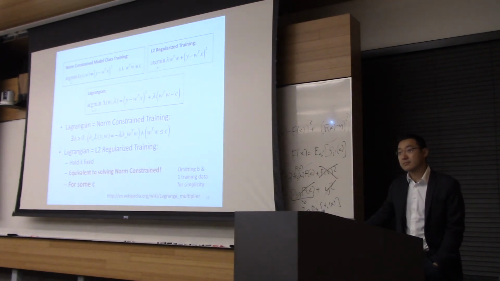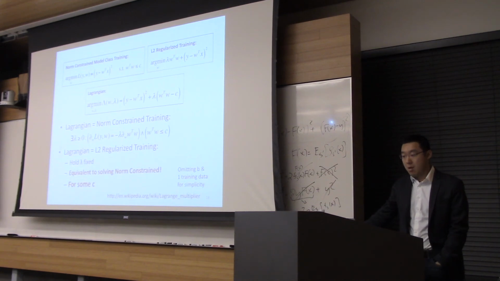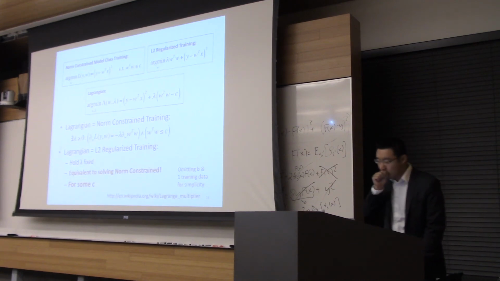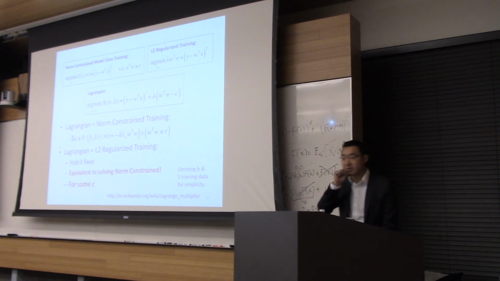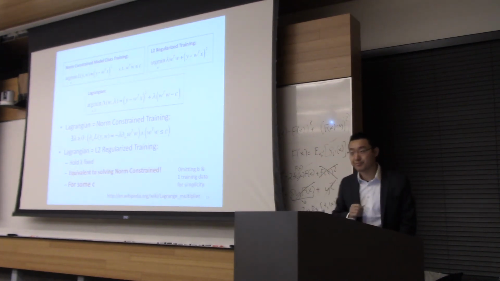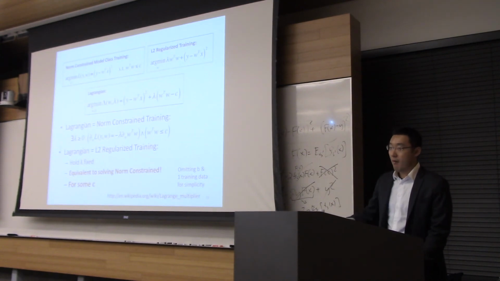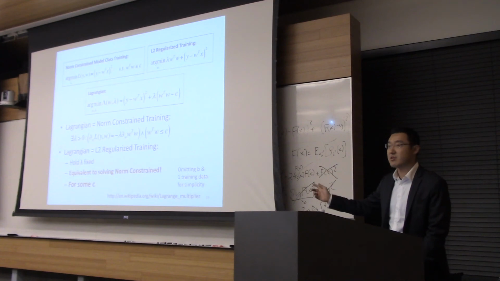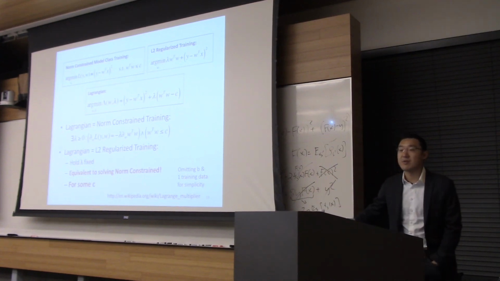So the empirical relationship you showed between the L2 norm and lambda, does that come out of these derivations, or is that just an observation? Yeah, it's true for linear functions. The relationship is monotonic. For deep neural nets, it might not hold because of non-convexity and other issues. But for linear functions, it's true.